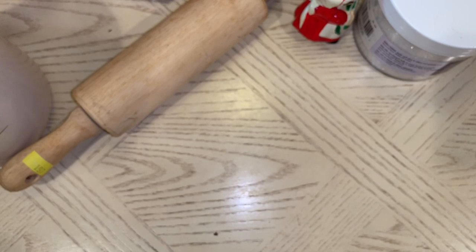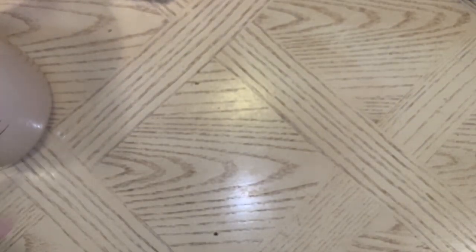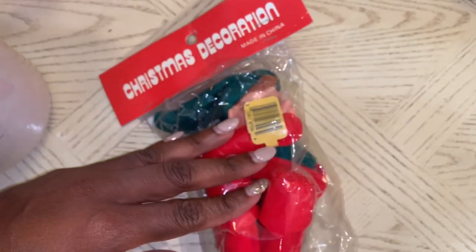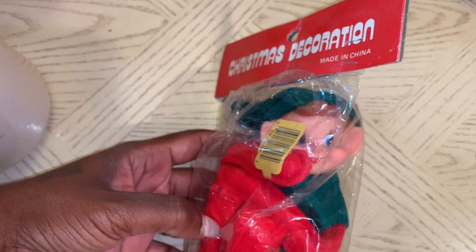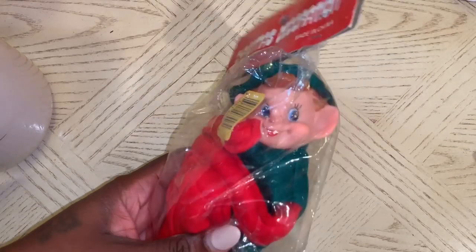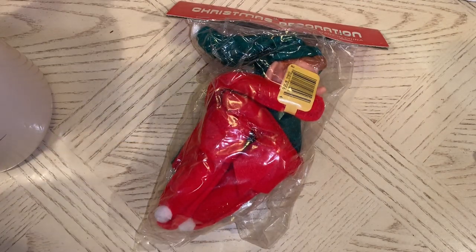I went to that crafty sale where one lady was doing stuff for $2 or you could fill a bag for $2. Of course I was going to fill the bag — I actually filled two bags and gave her $5 for both. From that table I got a bunch of these little elves that I was thinking would be cool to put in friend mail or something during the holidays. It looks like they can hug something and you can pose them. I found about five of these — you could also use them for Elf on the Shelf.